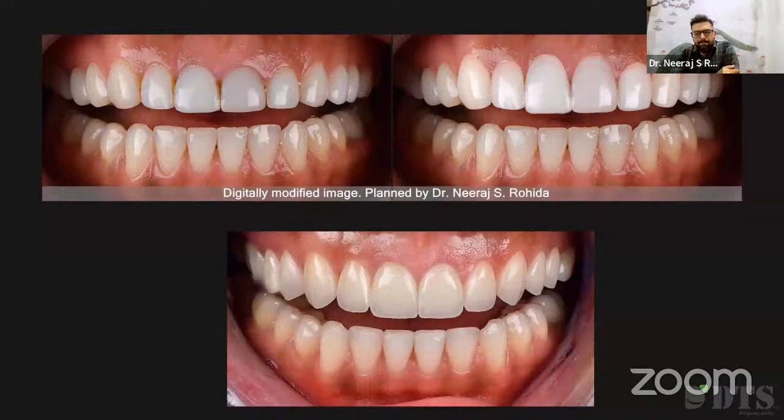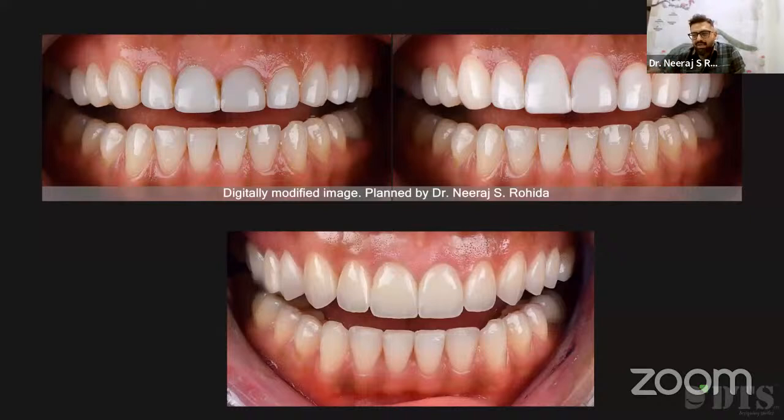Another case, a very pretty lady here. If you can just see on the upper left picture, a small gingival zenith mismatch between the upper two central incisors. And probably the way ideal should be is that the central incisor papillae or zenith should be higher in position than the lateral incisors. Of course. Now, again, let us understand this point that every procedure in dentistry is a combination of an additive and a subtractive procedure, right?